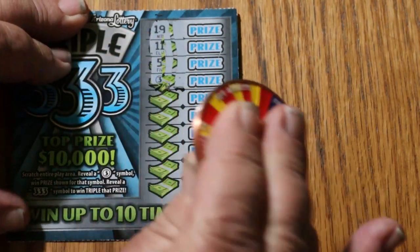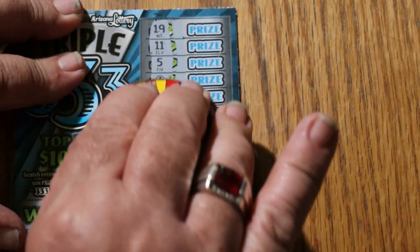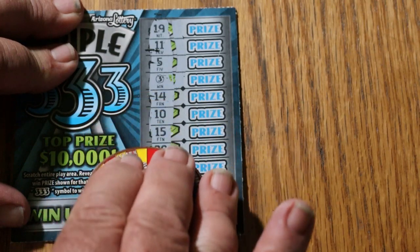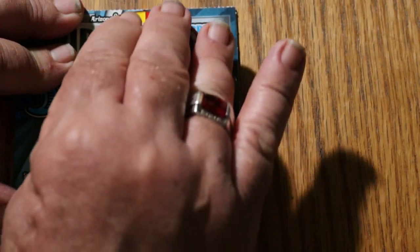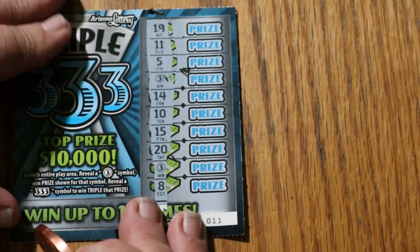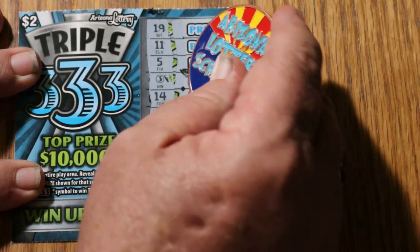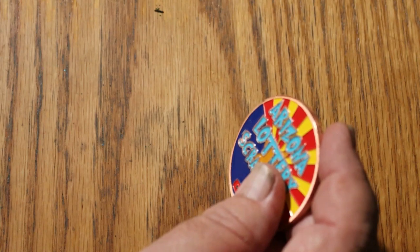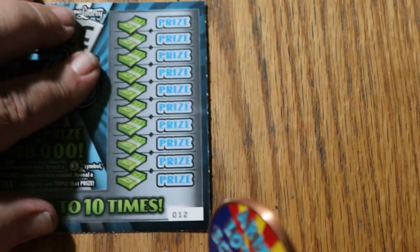Okay, it's got numbers. We're not matching any numbers — nope, don't see any numbers to match. We got a win! We got a win with a 3, and another win with a 3. So we're going to start off with a couple wins right off the bat. A dollar there and a dollar — two bucks. I'm not going to ring bells for two dollars. Going to have to do better than that if you want me to go through the motions of ringing a bell.